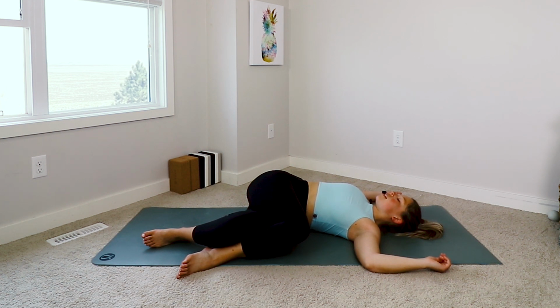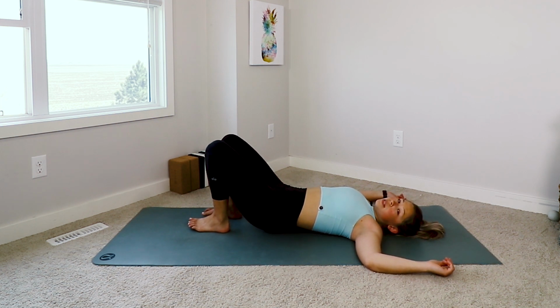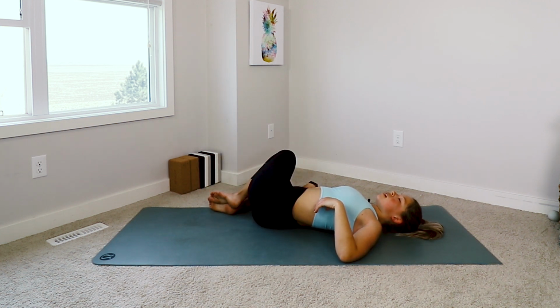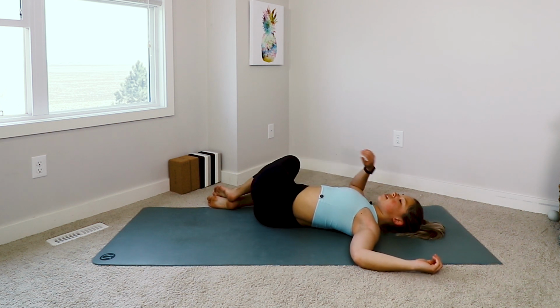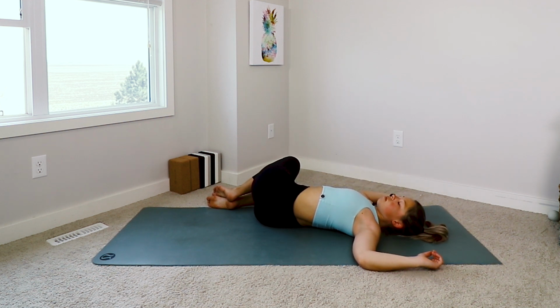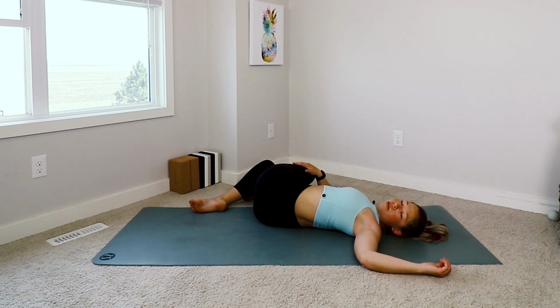So using an inhale when you're ready to bring those knees back up. So uncross those legs if you did cross them. Plant your feet. Lift the hips and slide them over to the left side of the mat, and then the knees can fall to the right. And then just setting up your twist, adding your arms out to the sides, or resting them on your knee. An option to cross the legs if you haven't already and you want to.